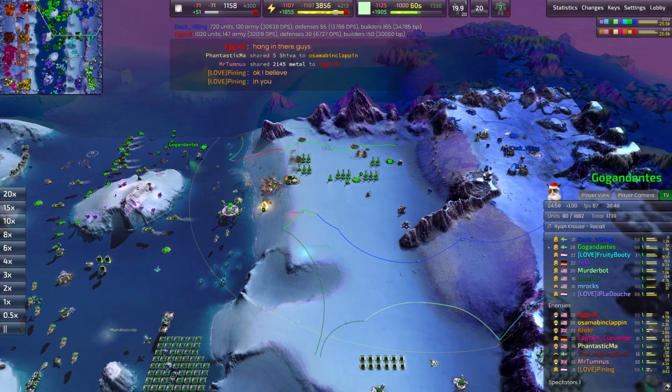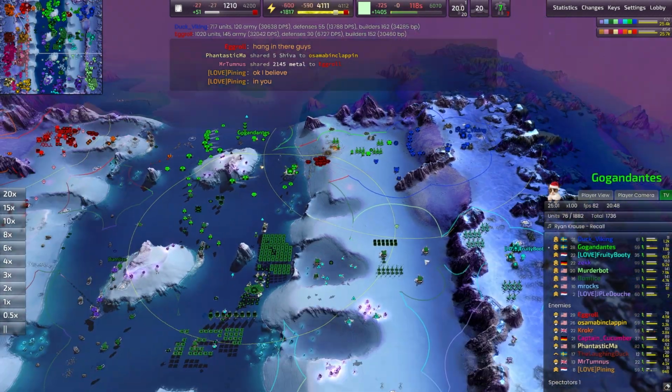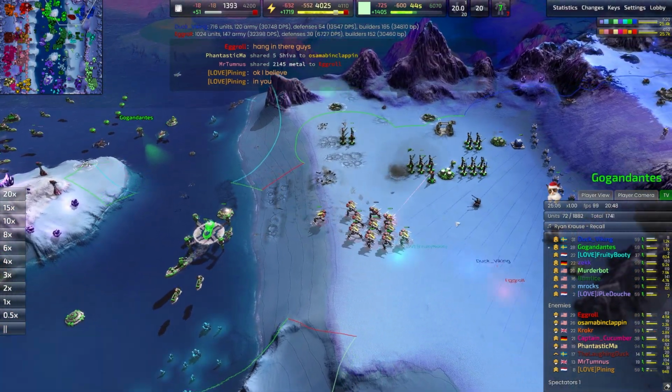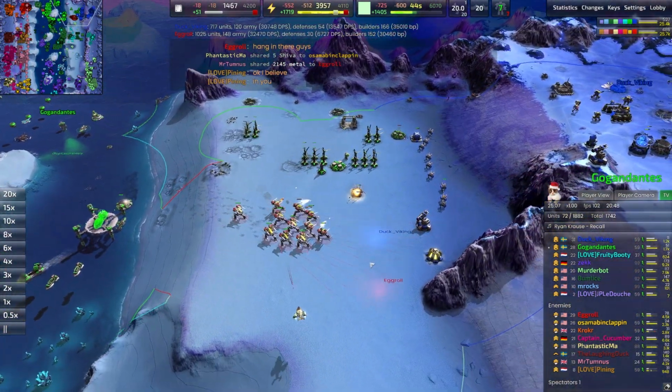Love to see some more splits on these. Send another batch into the back line. Send another batch across the front over here. Try and micro them down, but this is all eyes on Eggroll. Can they manage to do enough damage to claw their team back into this game?